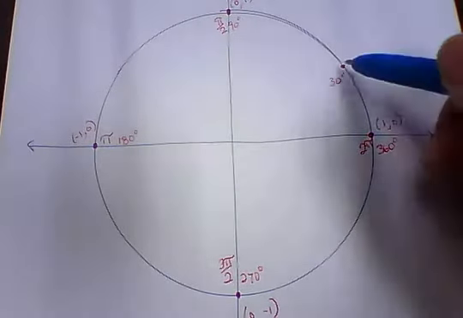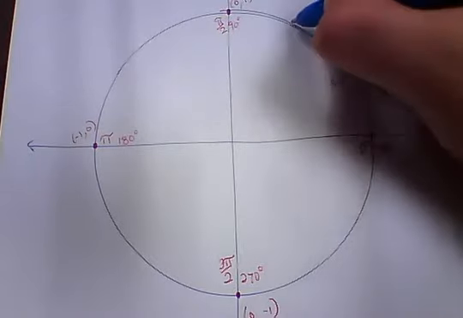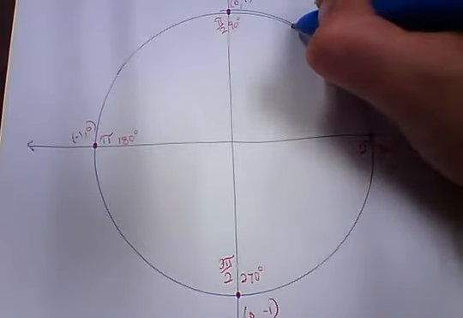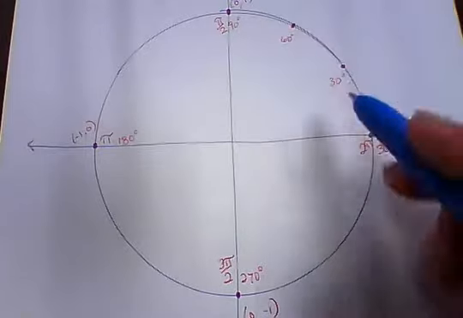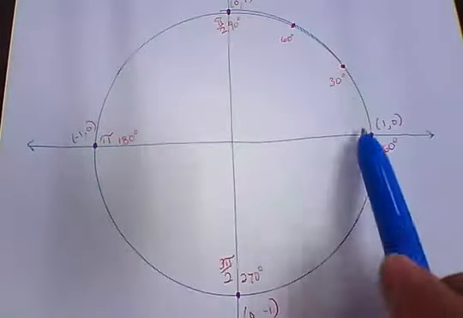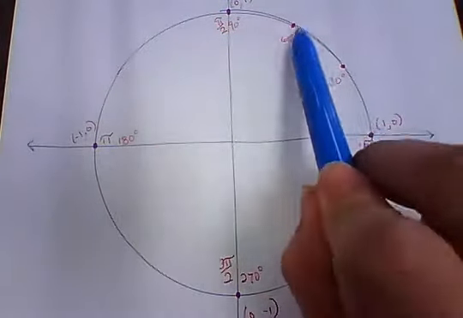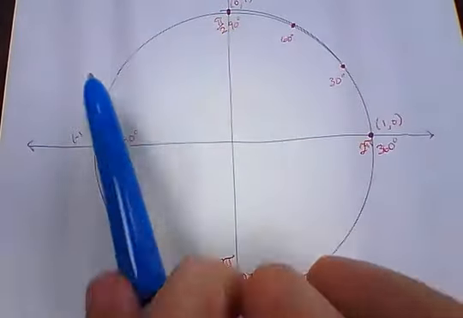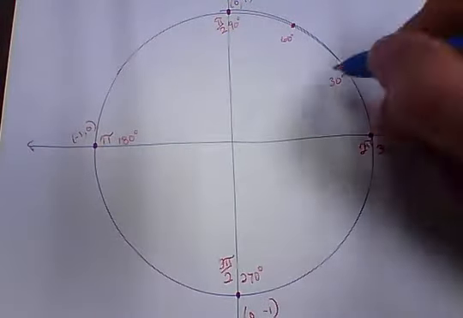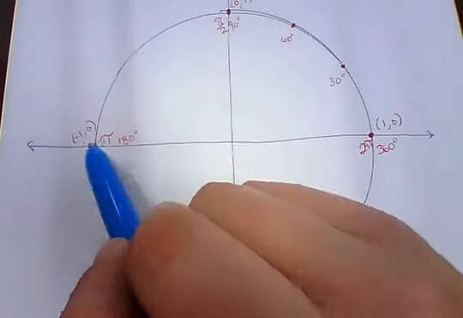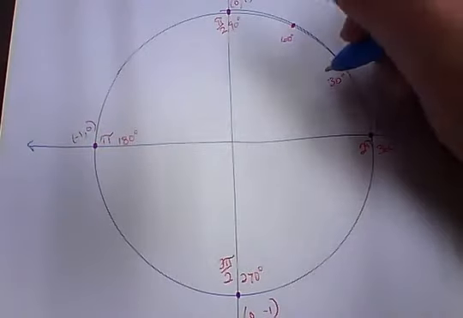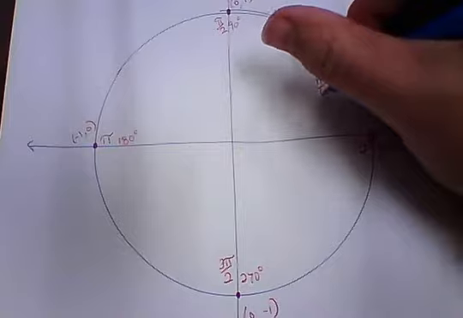And then if we think about it, if we keep going by 30 degrees, that's how we would get our 60 degrees. And if we kept doing this, you guys, we would split this top half into 1, 2, 3, 4, 5, 6 pieces. So in radians, we'd split this 1 pi into 6 pieces. Every 30 degrees is a pi over 6.